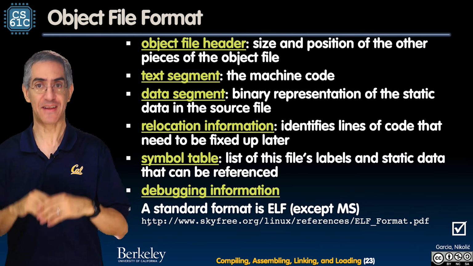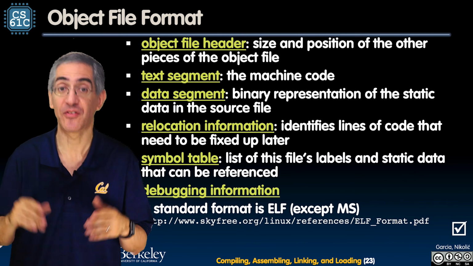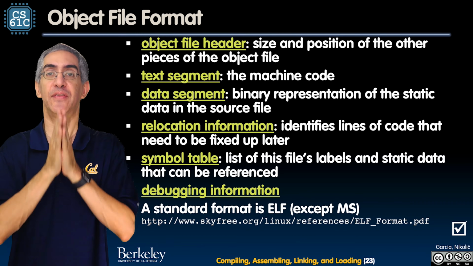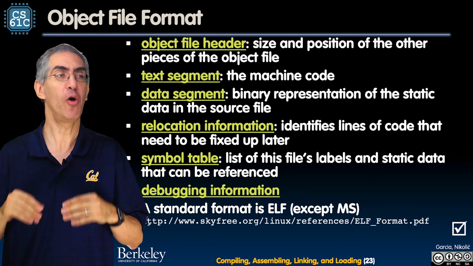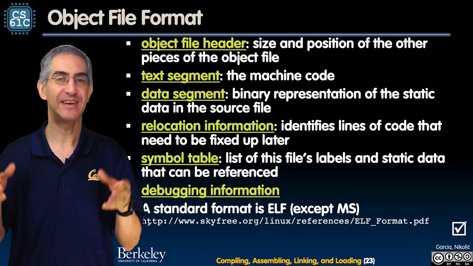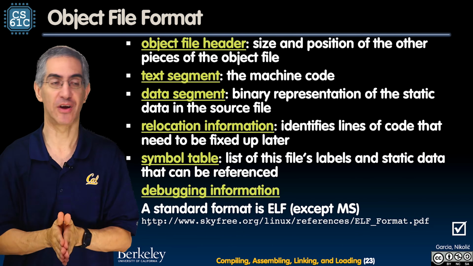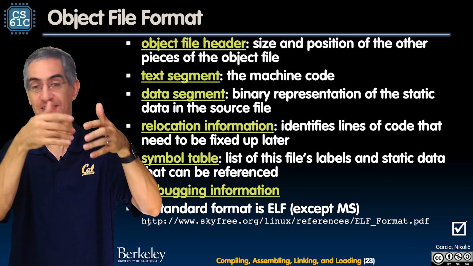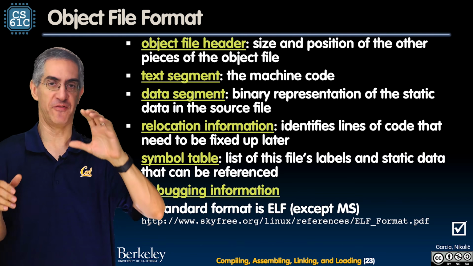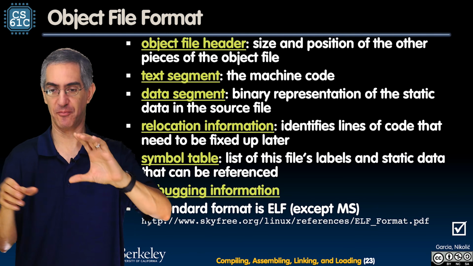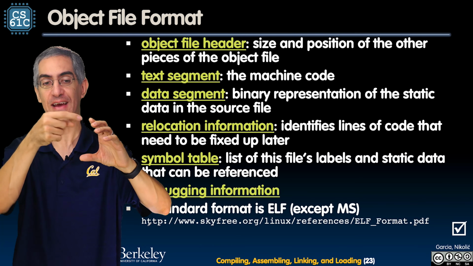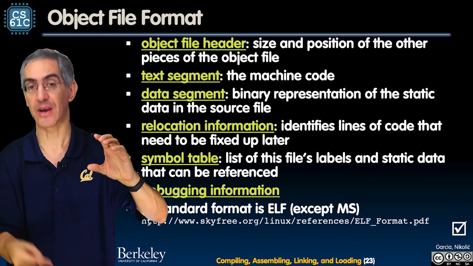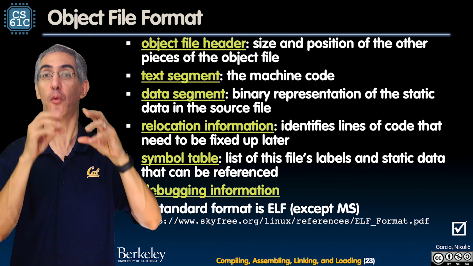So last slide. That was a big piece. This is a long, I'm like 15 minutes into this lecture now. The object file format contains, almost by the way, all file formats you've seen have a header. You saw PPM in your project that had a header. So the header tells you kind of what's the size of things, like the following file contains, the following movie contains, blah, blah, blah. The following file contains the following pieces, and they live here, here, here, and here, so you can just jump into those guys.